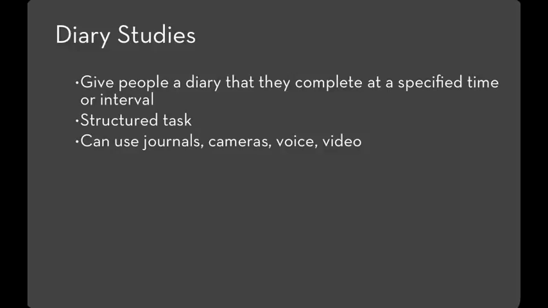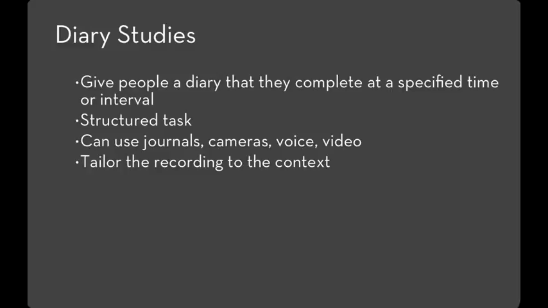You can use normal old paper text journals. You can use still or video cameras. You can have audio recording, whatever is appropriate for the task that you're trying to capture. In selecting from among the different media that you can use for capturing, like video versus audio versus text versus photos, analog versus digital, pay attention to the context.